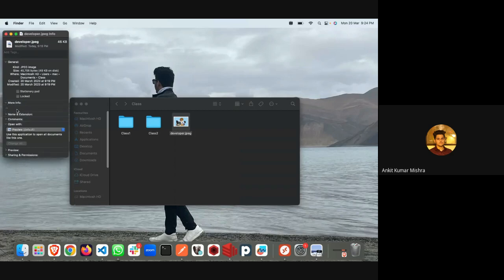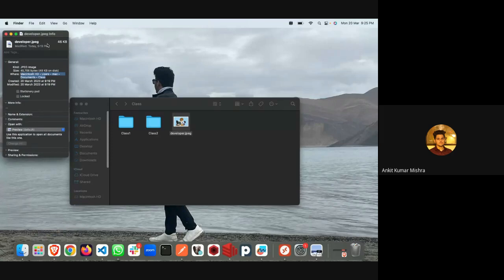Over here, with name and extensions, no, not over here, open preview, no, sharing and permissions. Over here it is not provided. Okay, it is given over here, right? So this is my entire path, Users, Mac, Documents, class. This is how it is showing my entire path. Similarly, this would be the path shown to all of you as well. So in that case, you will have to provide the entire path. That is, you're going to copy this entire path. Whenever you click on properties as well, you will find the path. Then you will have to write a slash followed by the name of the image .jpg.